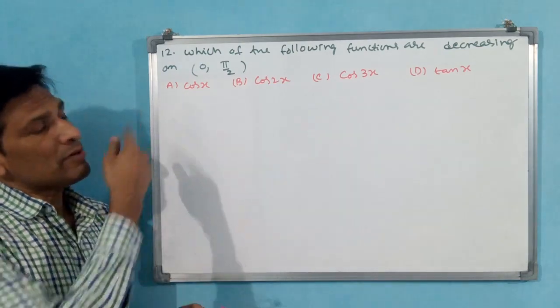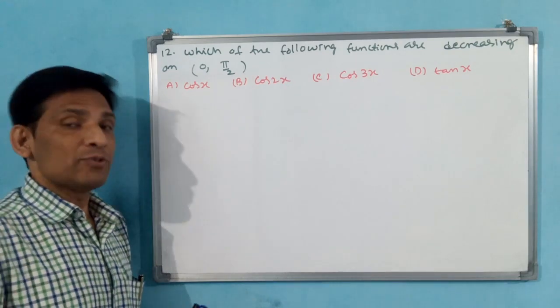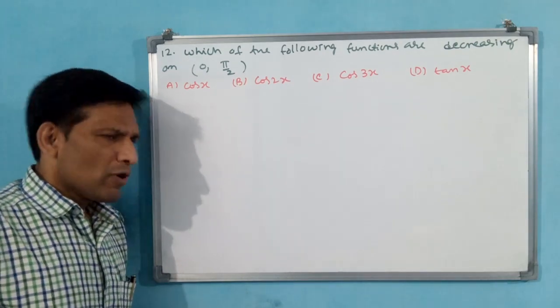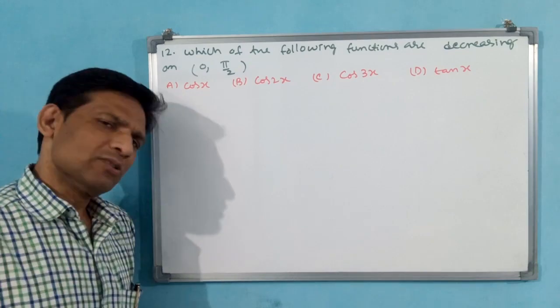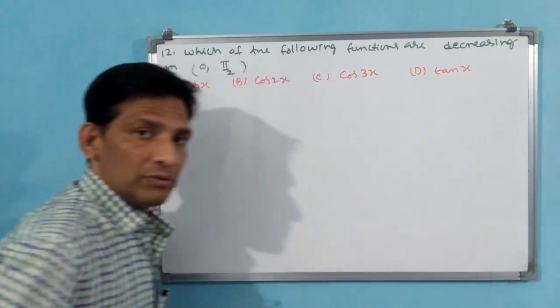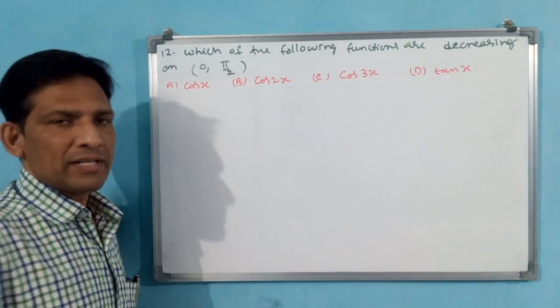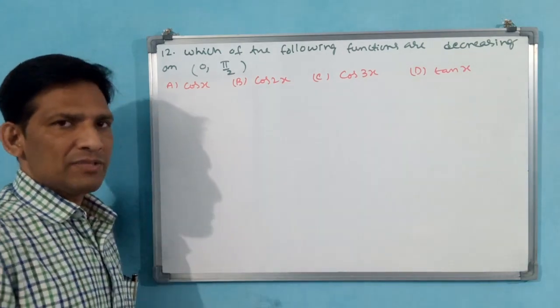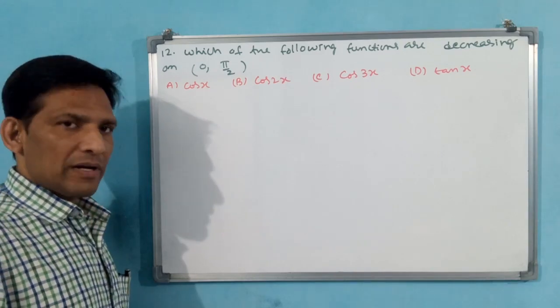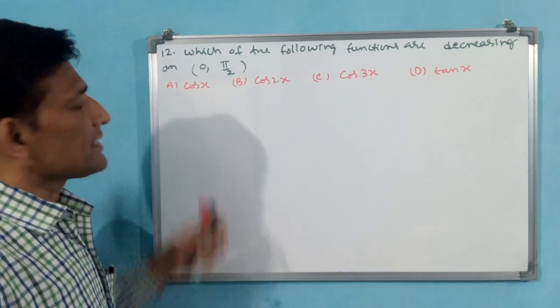You see 0 to pi by 2, what they have given? Open interval. That you keep in your mind. We have to draw those circle diagrams also, we will draw. See, without drawing circle diagrams also, you can take the values. Values also you can take and do if you don't want to write a circle diagram. But even then, circle diagram is easy. It is applicable for all. Okay, let us proceed.